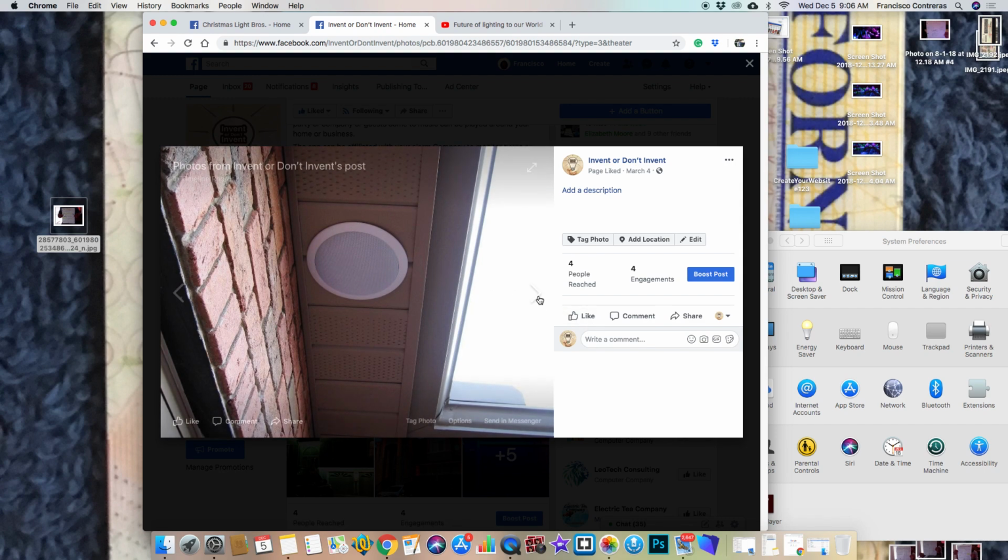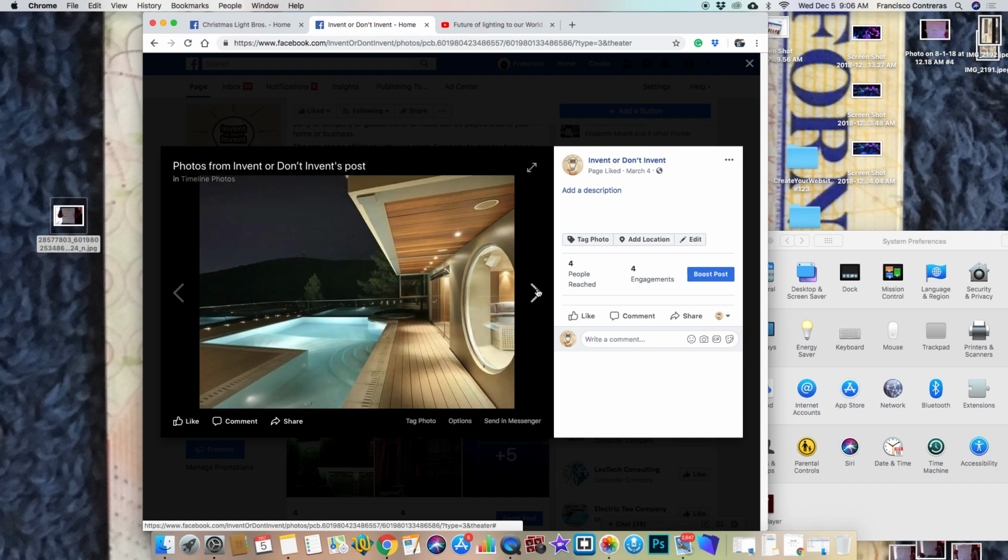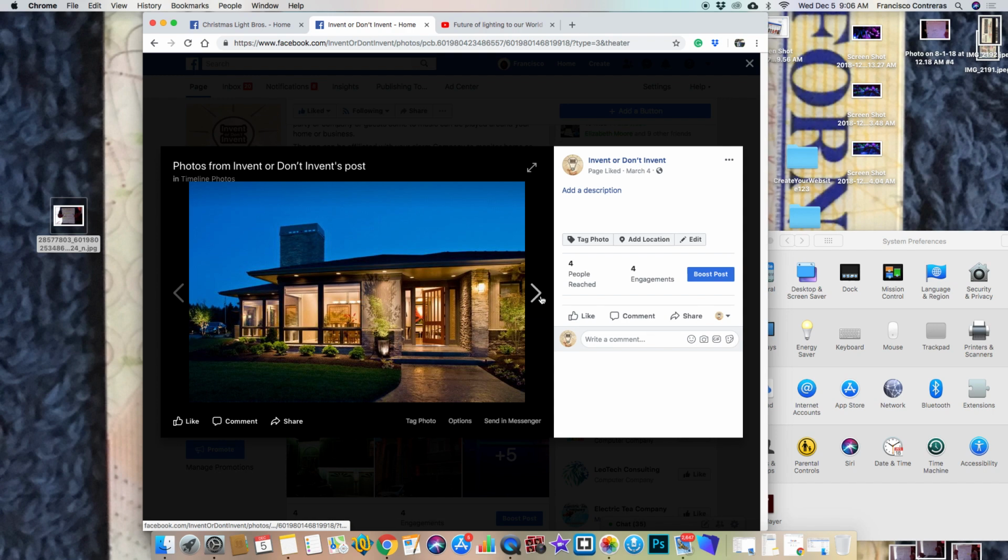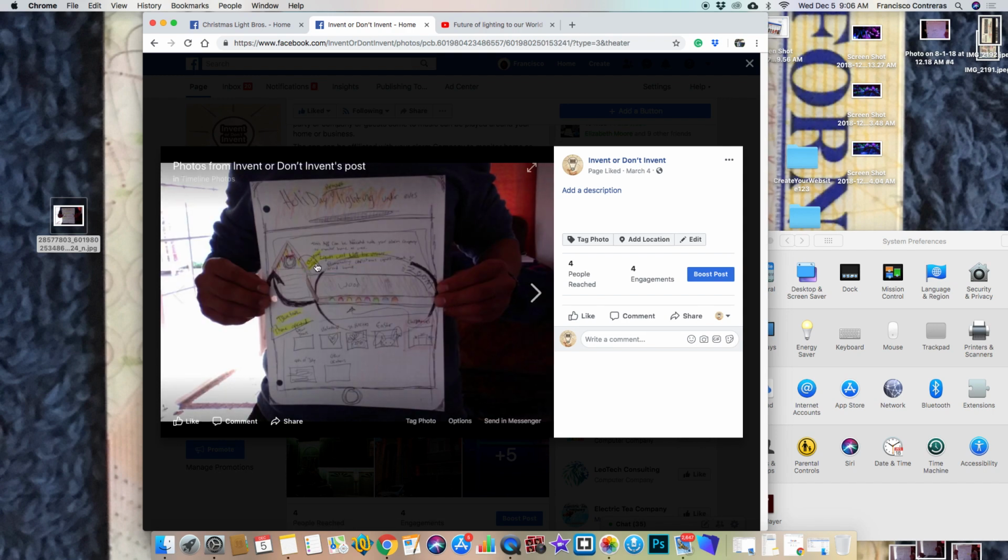This here is probably a speaker. Yeah, it probably is. But yeah, if you're a Christmas light installer, something like this, especially if you could get an app for it for the home user, then your lighting business will result in a lot more money, because now you're not just focusing on Christmas. You're focusing on all other occasions.